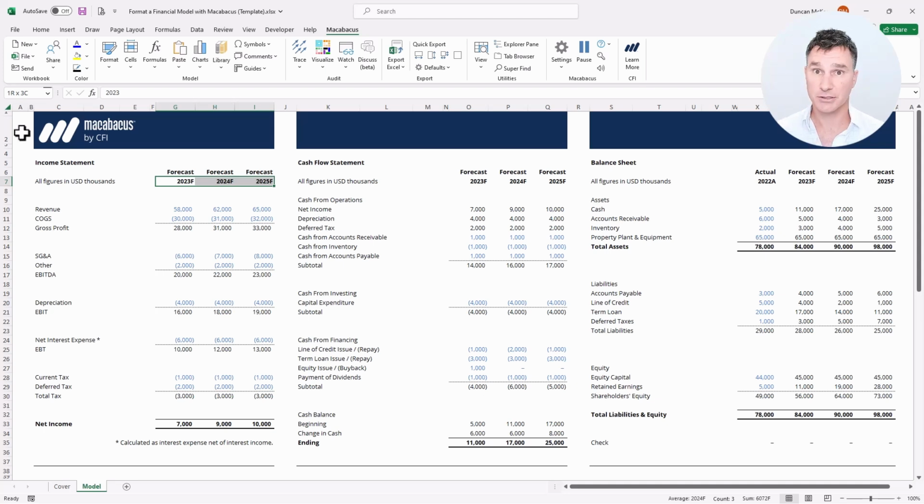Now these labels look great, but what we're seeing here actually is a little redundancy that's appeared. If we have the F here on this label, then we don't need the word forecast. So what we can do is go across the top and eliminate the word forecast here on the cash flow statement, and the same thing on the balance sheet for the actual and the forecast. We can take these away. And again, what you want to remember is you don't want redundancy in formatting. If you can remove something, you should.